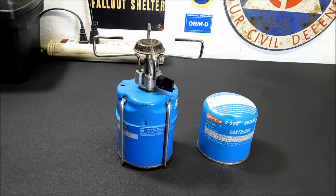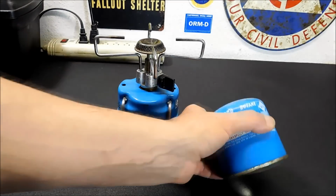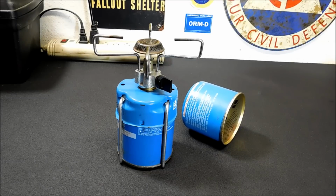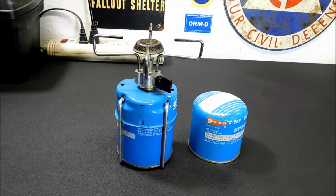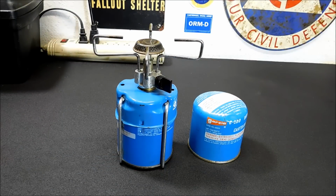Another good thing about doing a video on these is it shows you how to use them. If you were to run across this in a survival situation and had no other stove and no other way to cook, I mean, think about it. You run across this without this canister in it, and you see this lying on the floor, just sitting there. Would you know they were even related to each other? Probably not if you'd never seen this before. So it's a little bit of familiarization. Kind of cool to know how to use something before you see it. And it's also cool to spot resources. I wouldn't have known the two went together had I not bought it or seen it in the store.